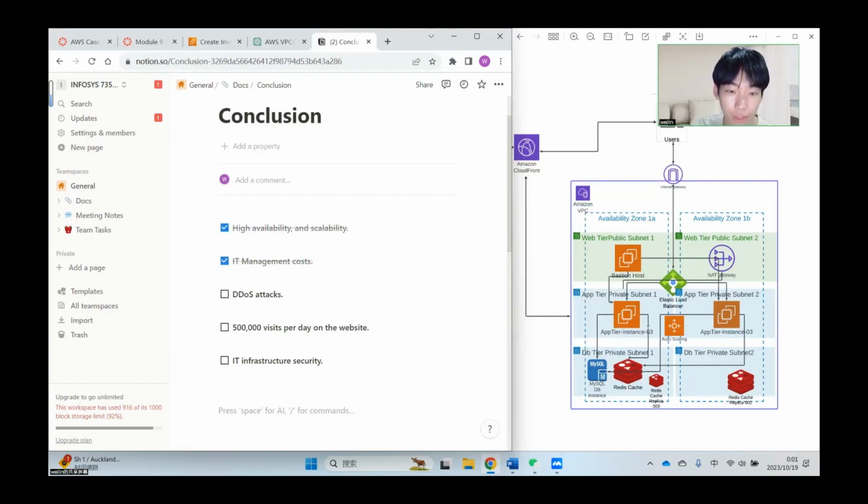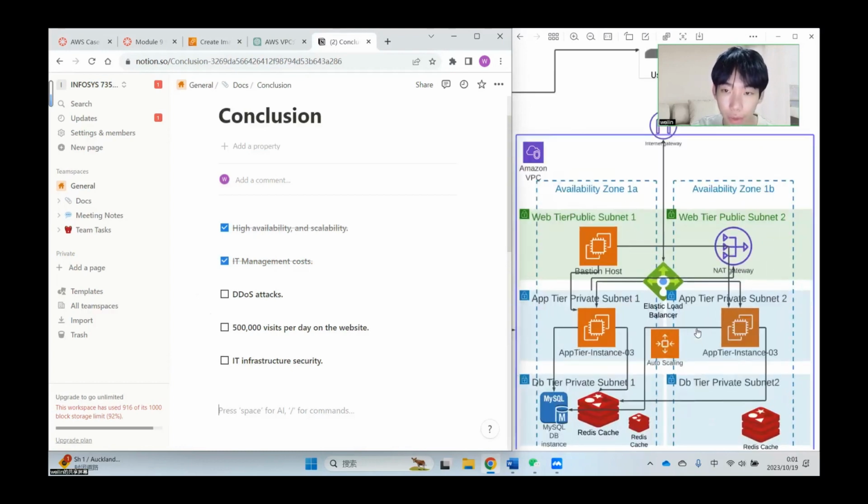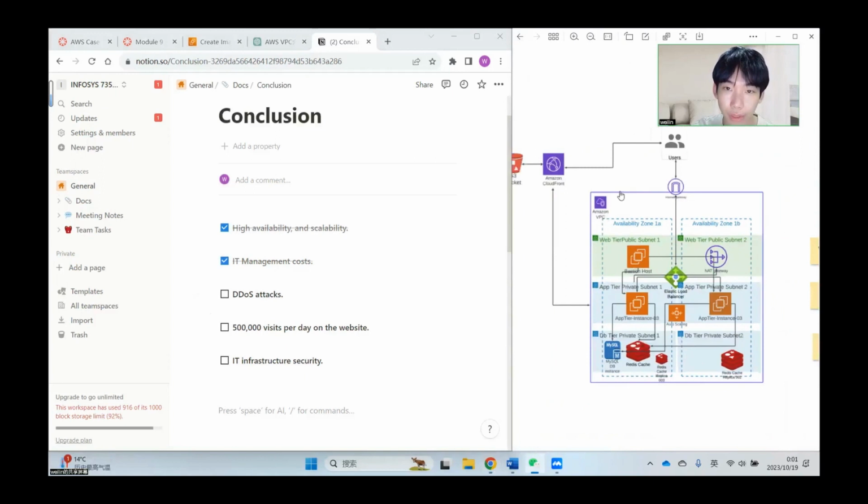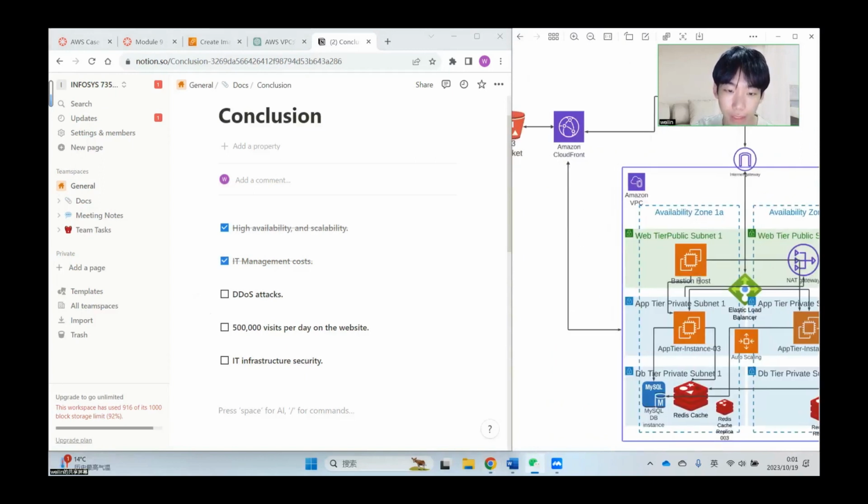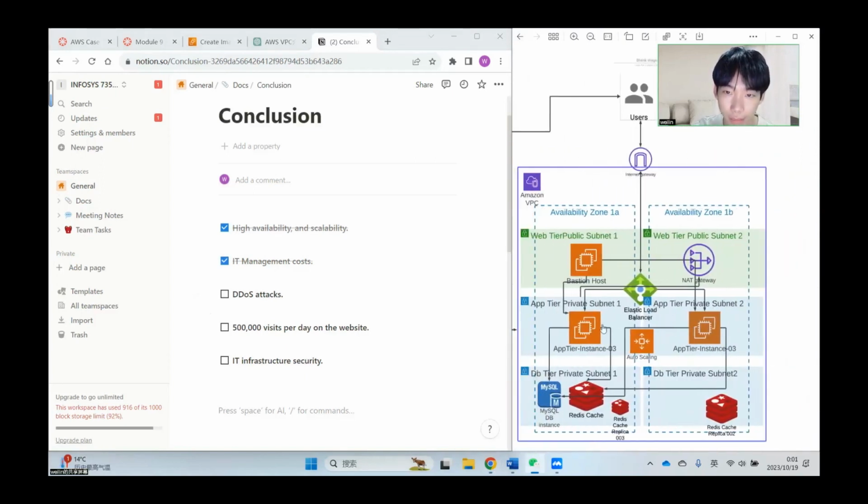Next, for DDoS attack protection, we use Amazon CloudFront and the Elastic Load Balancer service, which provide automated DDoS attack protection to ensure that our website is more difficult to attack.